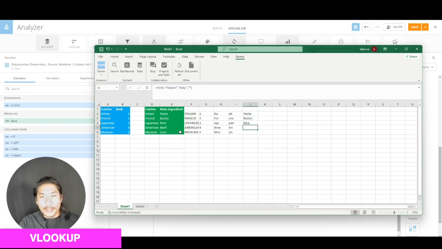No big deal. However, what happens if we happen to have another ingredient? We say beans. Well, if you do a VLOOKUP, it only picks up the first instance of when the ingredient shows. So for instance, if we move this down, if I do this here, you're going to see corn will be the only one that shows, even though there are 2 values.